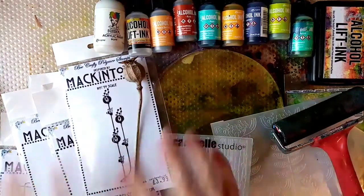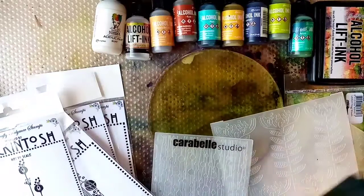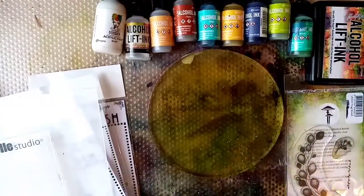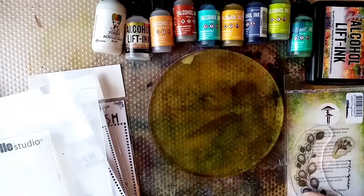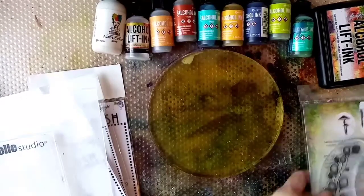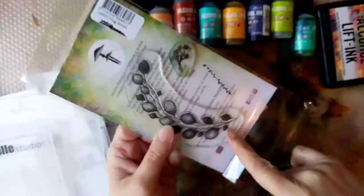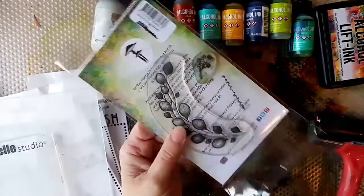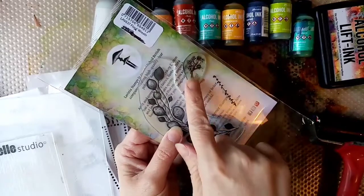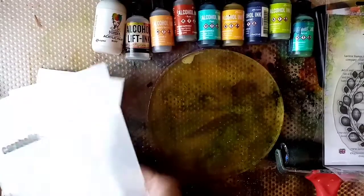Okay, so first things first, I'm not going to use any of the hand gel in this one, which I sometimes use to layer my inks. I am going to use just a layer of alcohol ink and then some more on the top. We'll see what we get. So this is the stamp set that I was on about. I like this one, but I couldn't really see myself using it a lot, but these were the two little stamps that I really wanted in the set, so I've still got that one, managed to retain that one, but this is the one that's missing, which is really gutting.